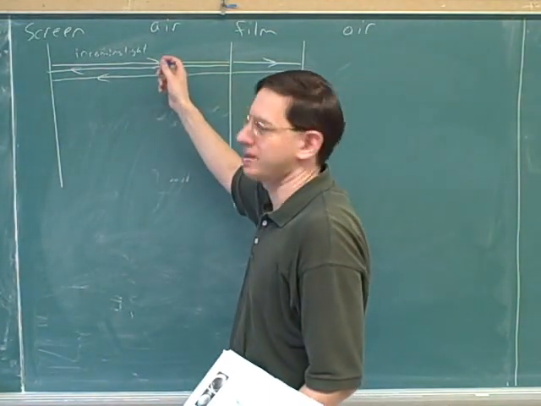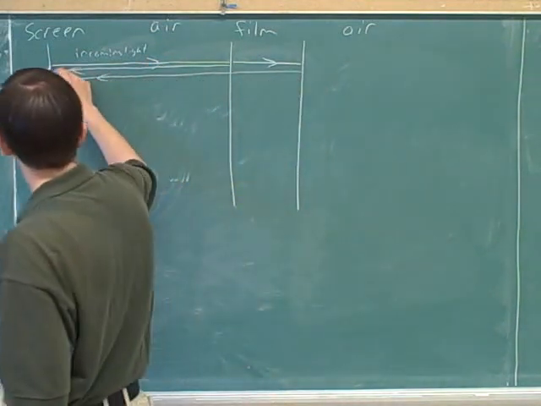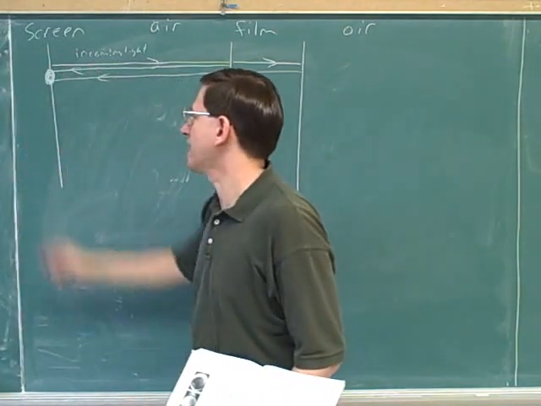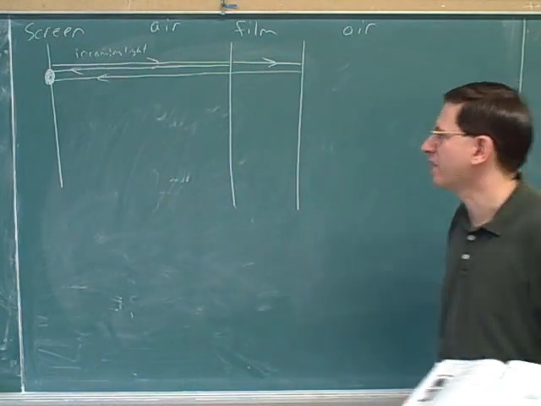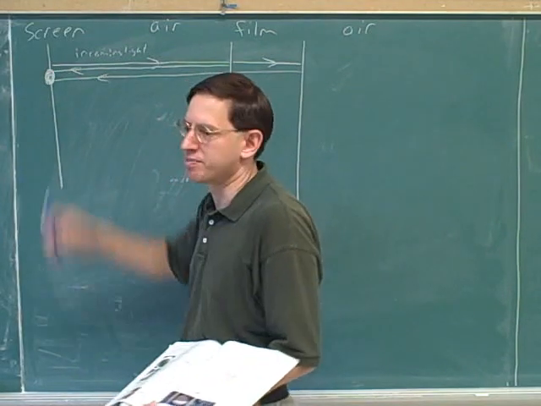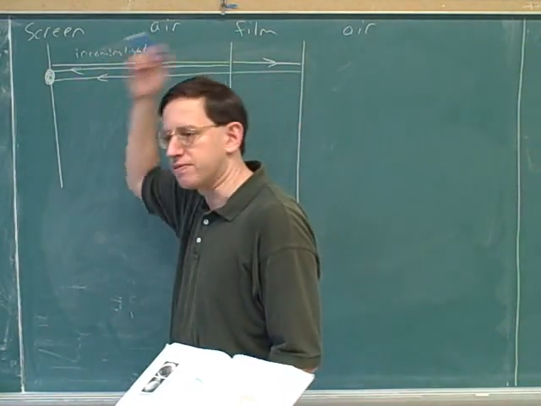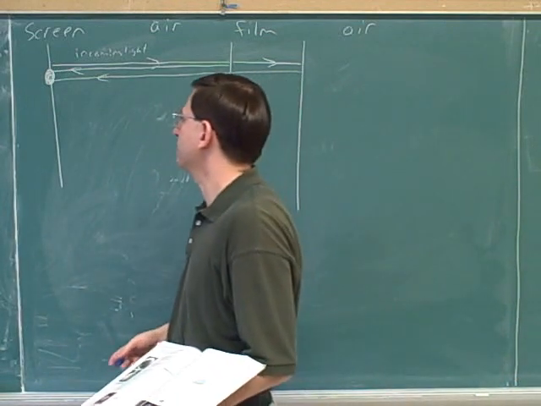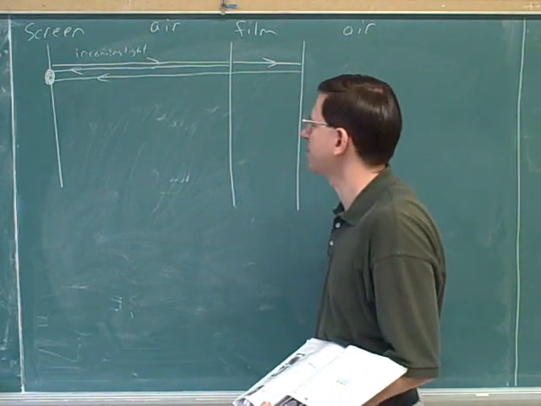Now again, in reality, all three of these should be at the same line. All three of these are at the same height. I'm just drawing them at different heights so I can see them all. So these two over here are going to come together to form the same spot. These two are really at the same height. And the question is are we going to get a bright spot or a dark spot? So we want to know what does it take to get a bright spot over here. Well, you know that we're going to get a bright spot if there is constructive interference between these. A bright spot if there's constructive interference, which means it's a bright spot if when they arrive these two rays are in phase with each other. A bright spot if the two rays arrive in phase.